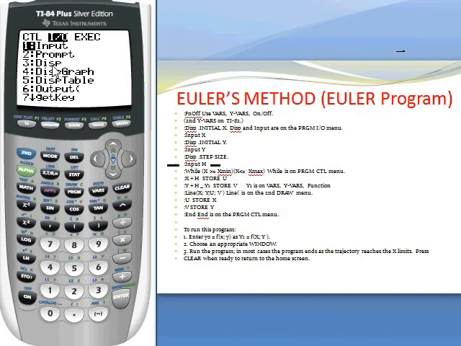You can also type that using the alpha key, but you can pick it from here or from the catalog. It also has other options. You can clear home, clear table, and all sorts of stuff. The program IO, input output menu, has all these inputs and displays, and all these are already built in under that program IO menu. If you want to get xmin and greater than, those kinds of things, that's under the control menu. You see, these are all logical statements, an if then and all sorts of stuff, and that's under the control menu. And the store button is under here.